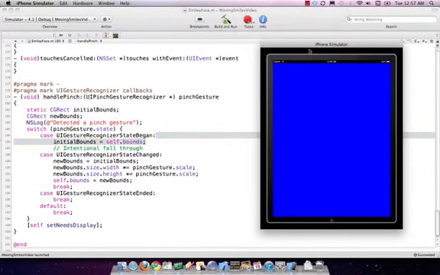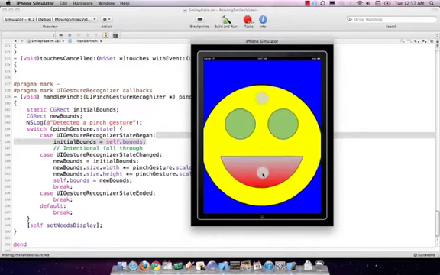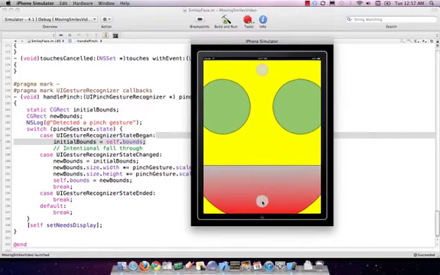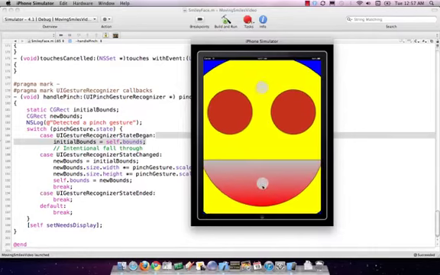So let's go ahead and see this in action. So if I double click to make a smile, and then I want to pinch it, you'll notice that you can only pinch things in the middle of the screen. So I put it in the center of the screen for a reason. You can see that now I can go ahead and make this thing much larger, which is kind of neat. I could also choose to make it very, very small if I wanted. So we've got the ability to zoom in on it.